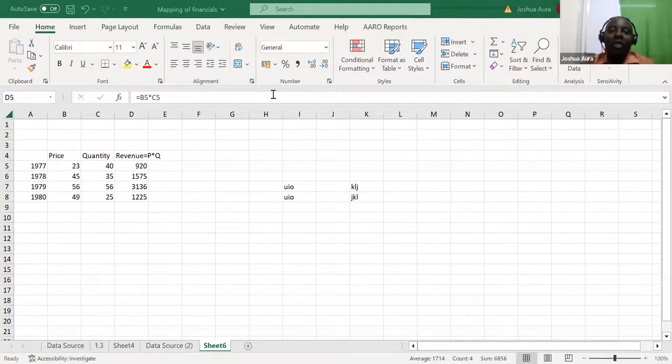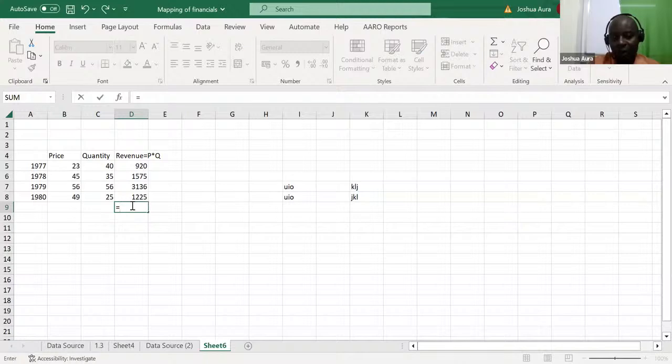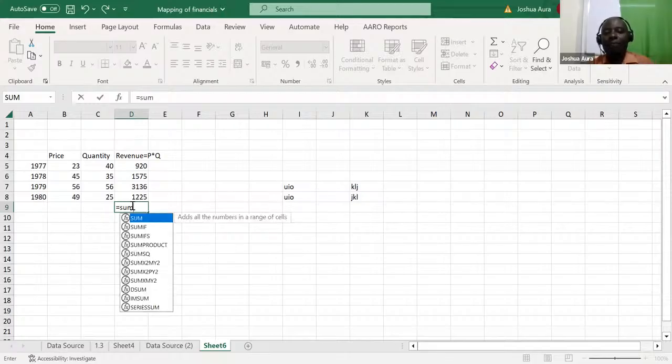Now, I would want you guys to do me a favor. So somebody comes and tells you, over the 4 years, please give me the total. So somebody will come and say here, total over the 4 years, total revenue. They'll come and tell you the total revenue equals. So they'll tell you equals. And then they type summation, sum. And you see this sum is now in blue. And as a basketballer, I would want in this case here to throw this blue sum into the cell up.